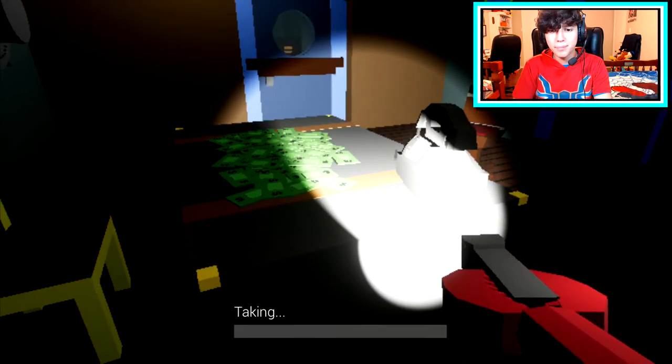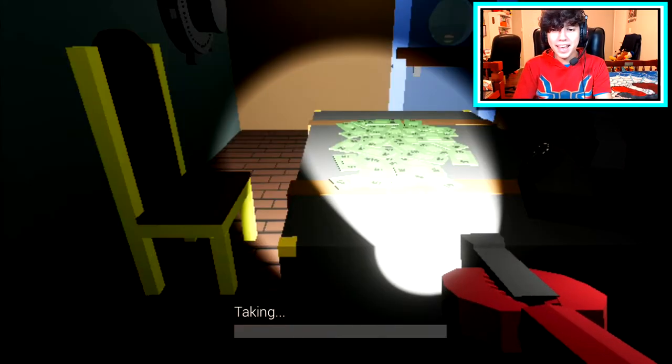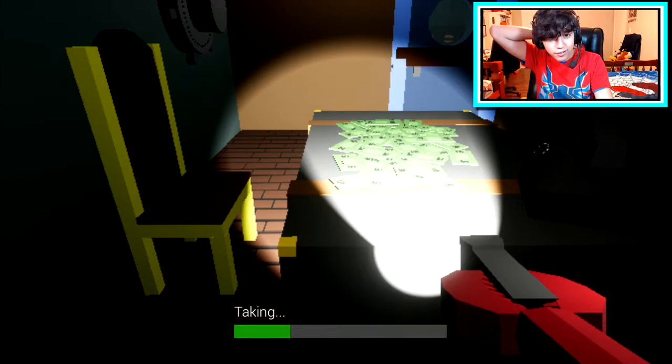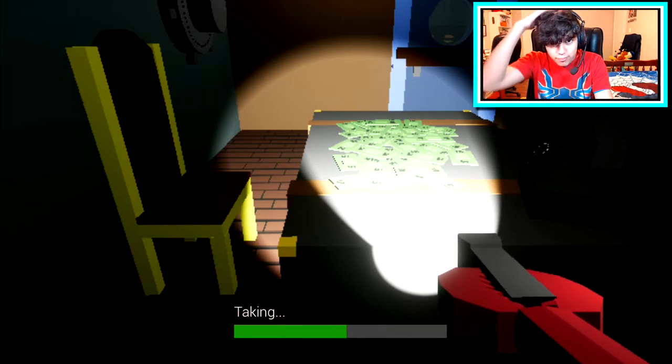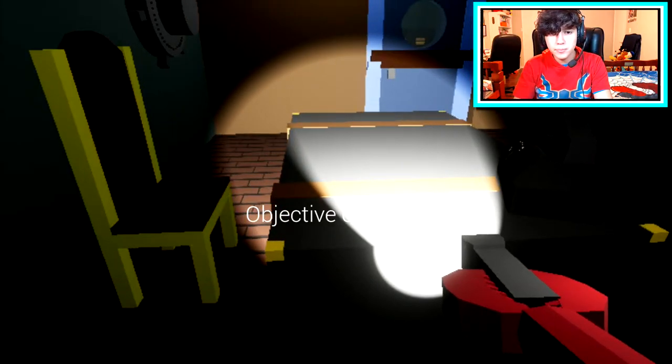Press E to take the money, okay? Taking the money? This is creepy! SpongeBob isn't supposed to be creepy! Oh no, I let go of E. Oh, I have a hair sticking up. Okay, I'm taking the money. Objective.